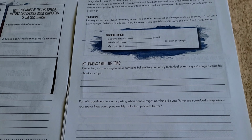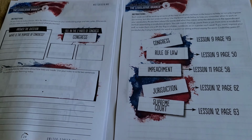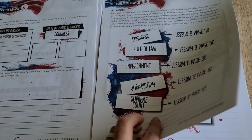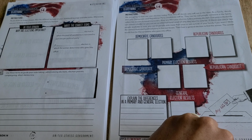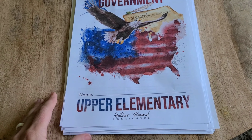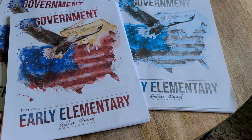But you can see the writing level and just the wording, how things are different. Things are a bit more advanced for the upper elementary. The work is going to be the same. There's going to be extra research in this level that is not in the early elementary level. Again, everything you're teaching is going to be exactly the same, but the amount of workload per level is going to change, and that's why I wanted to show you a look at the upper elementary just to compare the two.